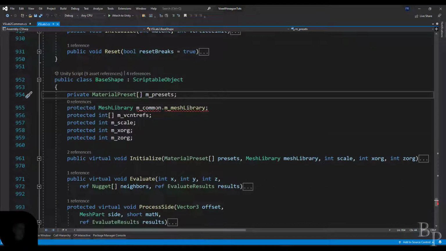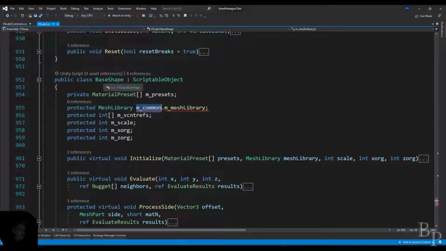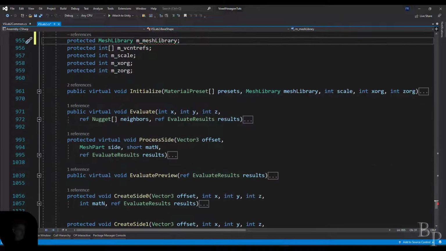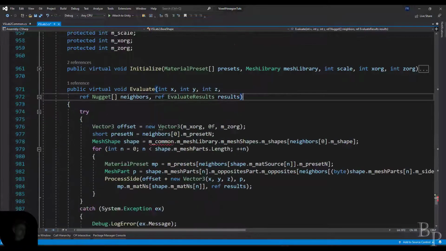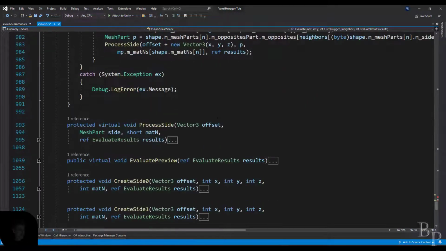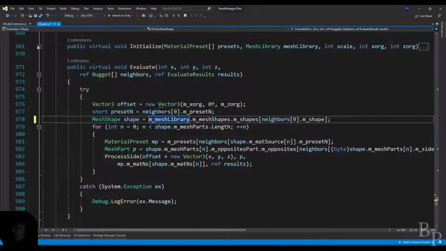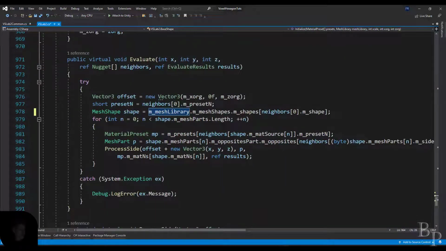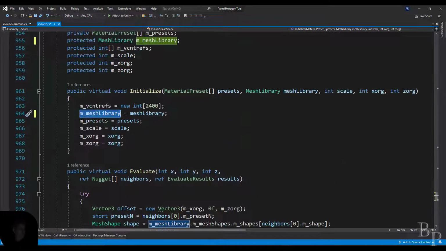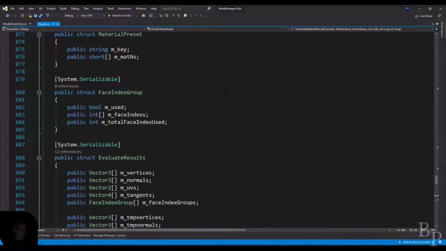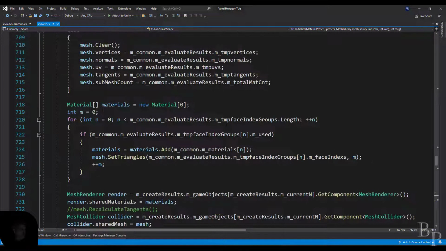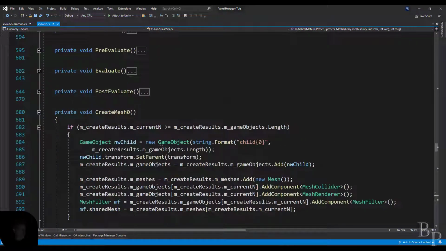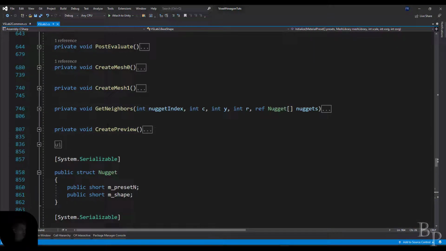Before we go to test everything, all the common dots in our base shape need to be deleted. So when we've done the mesh library replace, it of course replaced everything all the way down. And we need to jump up to create mesh 1.